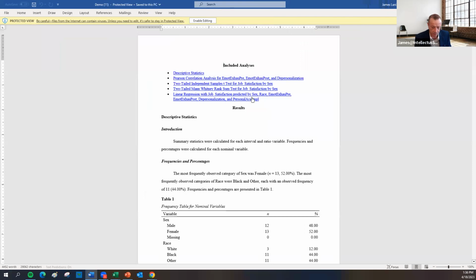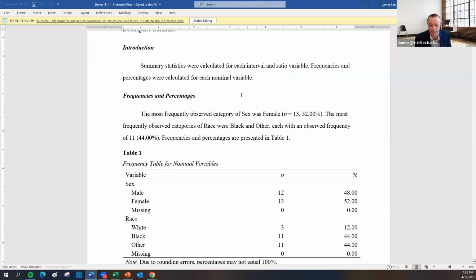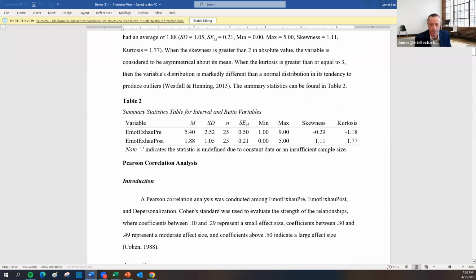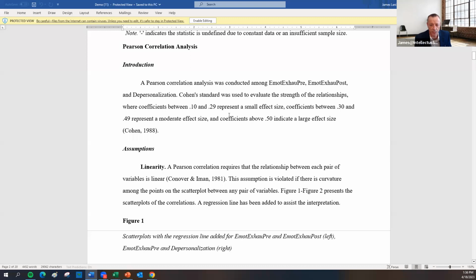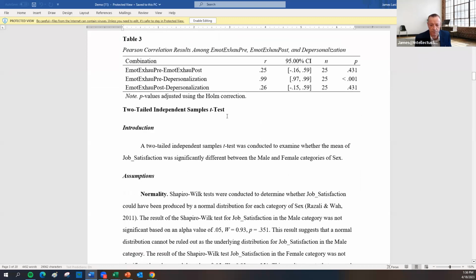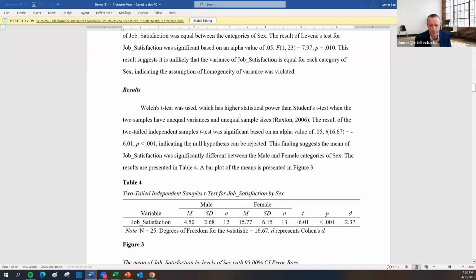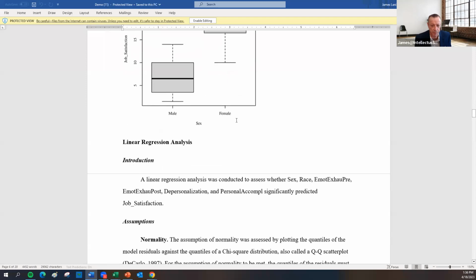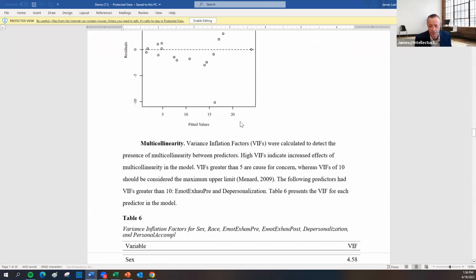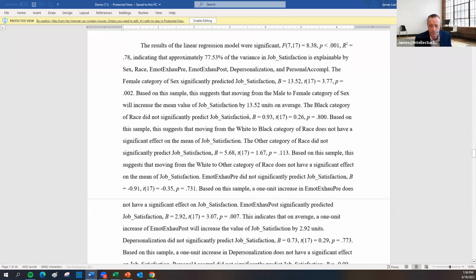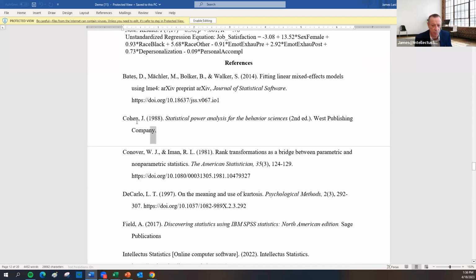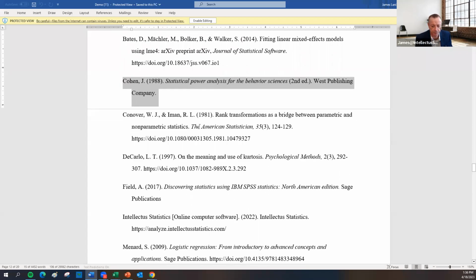Here are the tests that were run: descriptives, correlation, t-tests, Mann-Whitney, because the assumption was violated, and linear regression. And for all of the in-text citations, we also provide APA style references to put in your reference section.